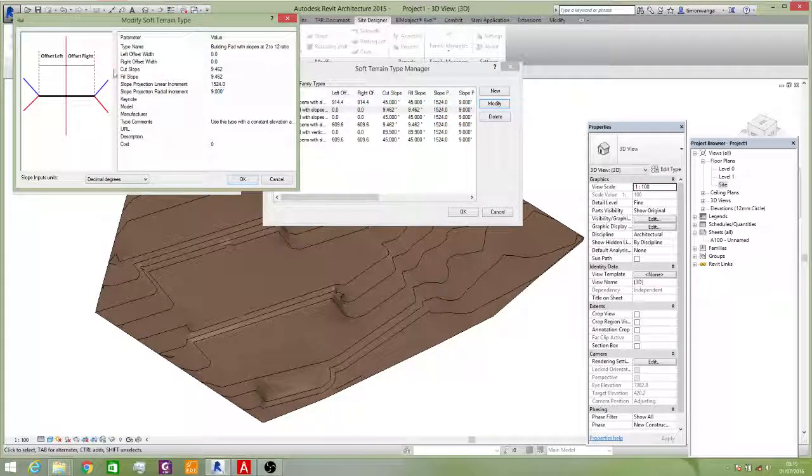It defines the cut slope, which is either that or that. If your base topography was here, then if you lift it up or cut it downwards, that will define the slope of the cut. That is the offset. For now, we'll just leave it as 0. Cut slope, let's do 60 maybe, so that you can see how conspicuous it is. Or let's also do 60 here. And these are identification parameters. We won't use them now. And we just say OK and OK and OK.